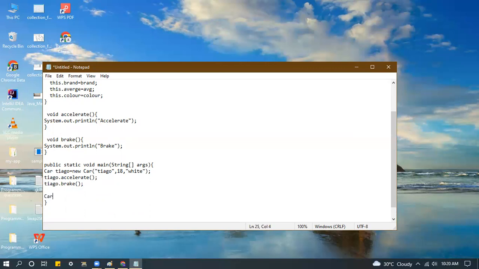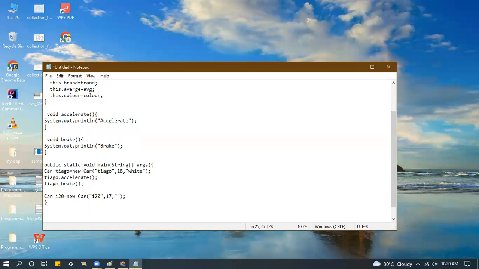So let's say tomorrow I want to create another car. I can simply create a new instance equal to new car, and now I will write like this: let's say Pulse 20, and average is, let's say, 17.